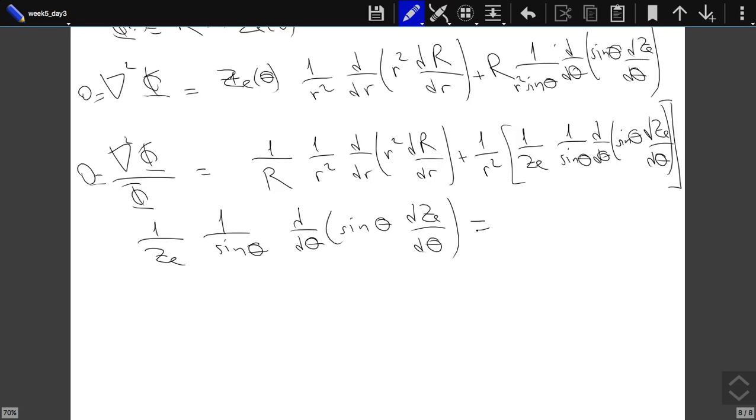I will write it in this form. Now, why did I write it in this form? You will see in a moment. Before, we had constants that I wrote as the square root of a positive number. Now here we have another constant, and I will write this constant in this form.